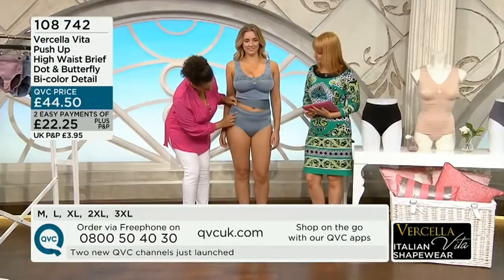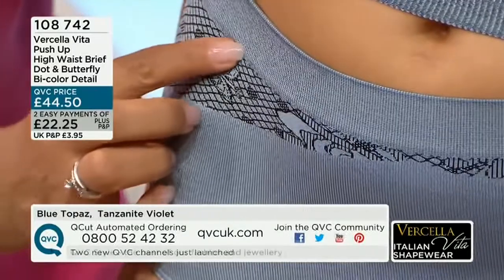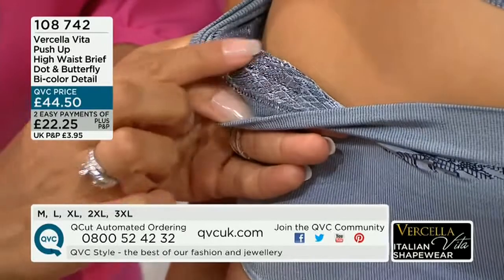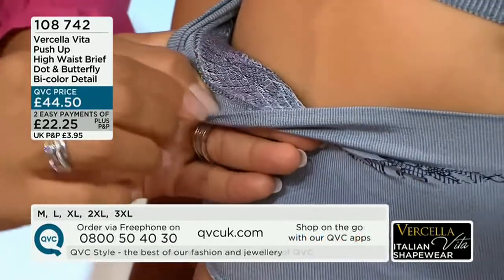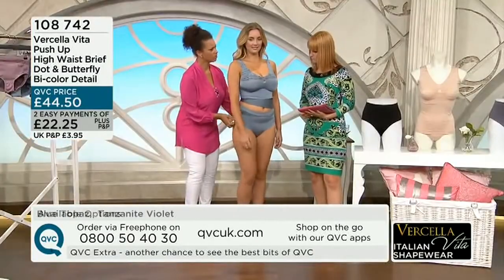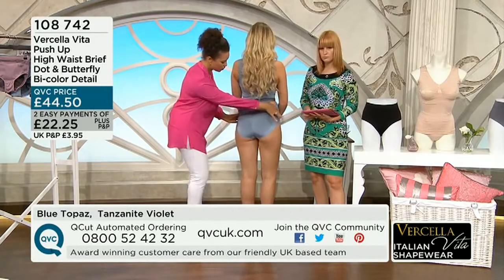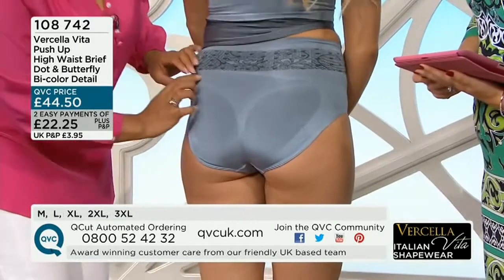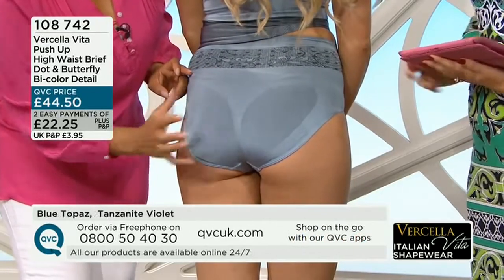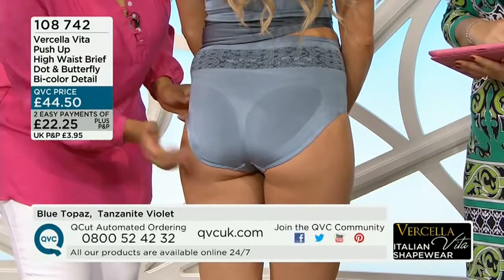Here are the butterflies. They're woven in all around. This is the little dot detail here, and it's 2 garns again. So you can see, be careful with this type of detailing when you wear your jewellery with prongs, but you do the same when you're wearing fine hosiery or a pair of tights as well. You wouldn't want to destroy it that way. It goes round the back here. What we love about these briefs is that they have these little pockets. Here it's softer, here it's a tensile strength that's stronger, helps to keep your bottom in shape.